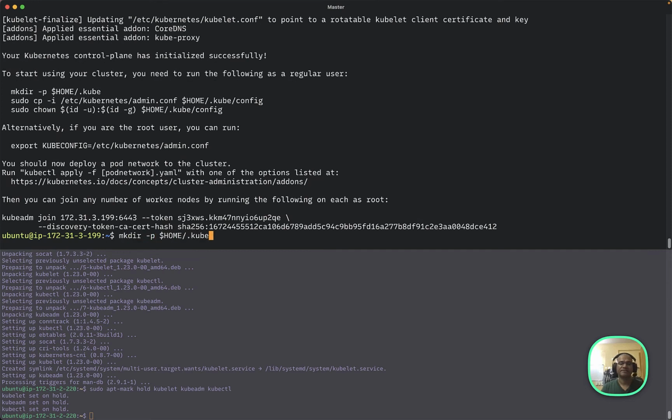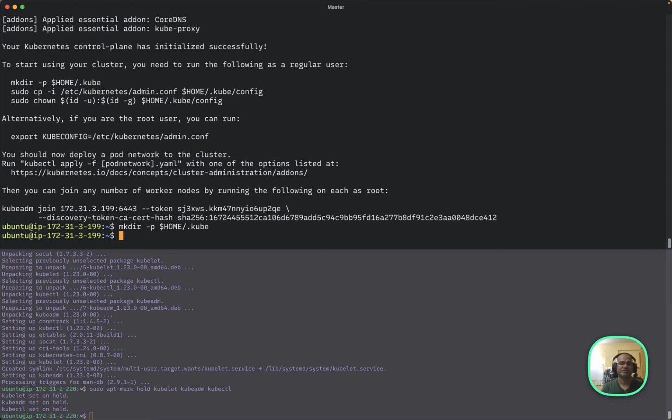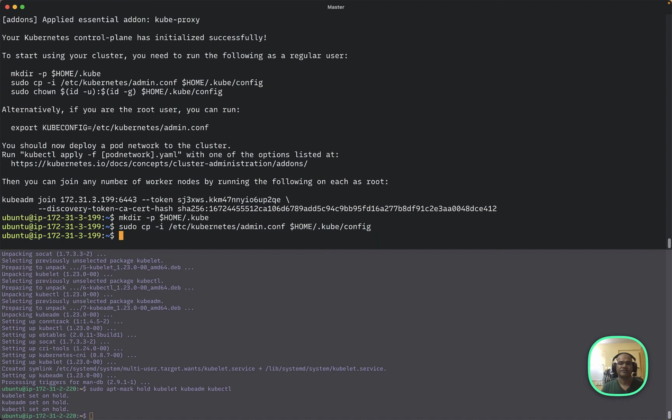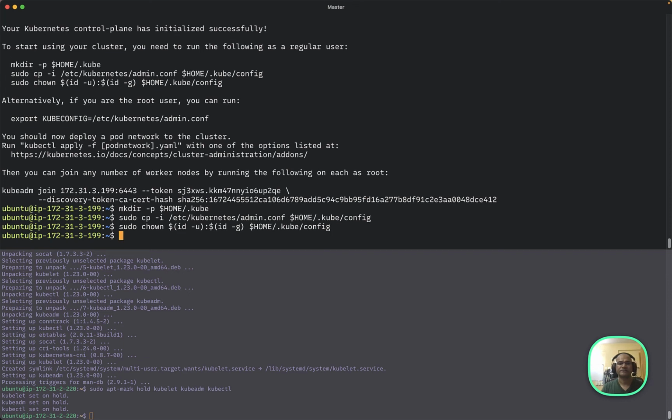Next I'll create the .kube folder for the Kubernetes cluster, and after that I need to copy some files, and that's done, and change the ownership of the config file. So that is also done.